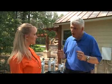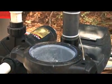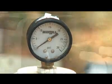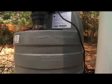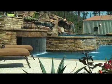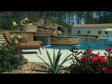On a normal pump, the majority of the time it's running at high speed, it's either on or it's off, and at that high speed, much of the time when it's just in filtration, you don't need that much flow. So with a variable speed pump, you slow down the flow, so the majority of your energy is going to moving water. So the EcoStar offers up to 90% energy savings, and that means that you can actually pay for your new pool pump within the first year of use.